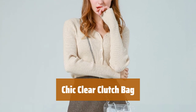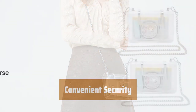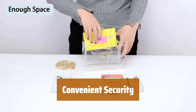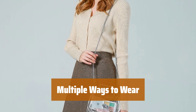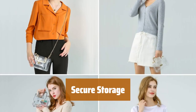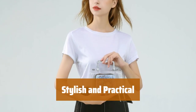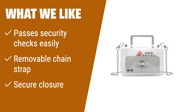Number 4. This clear clutch doubles as a shoulder bag, fitting all your essentials for any event. Carry this bag to easily pass security checks at stadiums, with its twist-lock and removable chain strap. You can wear this chic bag over the shoulder or across the chest for added versatility. Built well to keep your items secure and safe from the elements — a well-made accessory that combines style and functionality. If you need a clear clutch that can help you breeze through security checks, has a removable chain strap, and keeps your items secure, this is the one for you.